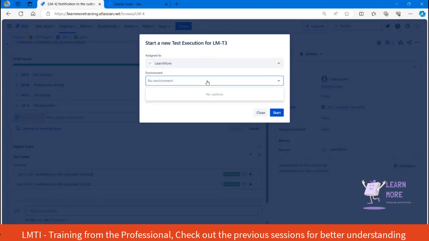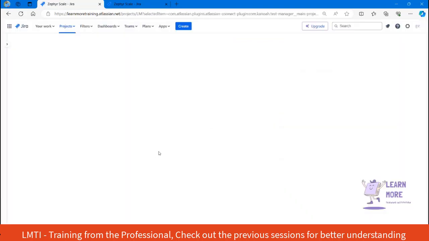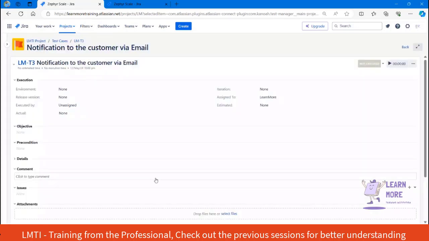By default, whatever environments are configured for your project will be listed, like SIT, UAT environment or QA environment, etc. You need to select the appropriate test environment and then click on the start button. Now you are going to attach the test evidence over here.